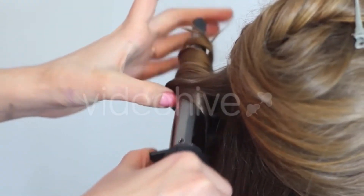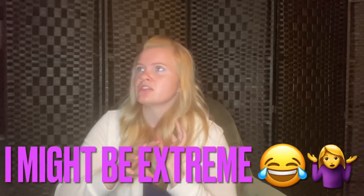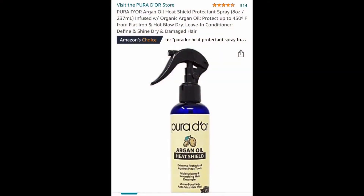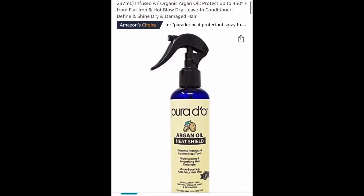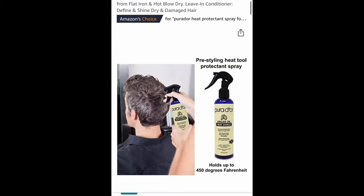Another thing that I've done is I limit heat on my hair. I try not to use heat more than four times a month — and that includes blow dryers, curling irons, and flat irons. I try to avoid all of it. I have a silk scrunchie that I use often instead of the hair ties that are more damaging to your hair, as well as a silk pillowcase that I got for Christmas — because it's more gentle on your hair and better for your skin. I use heat protectant spray when I do have to use heat on my hair, and sometimes I'll use it even when I'm not putting heat on my hair because it doubles as a leave-in conditioner.